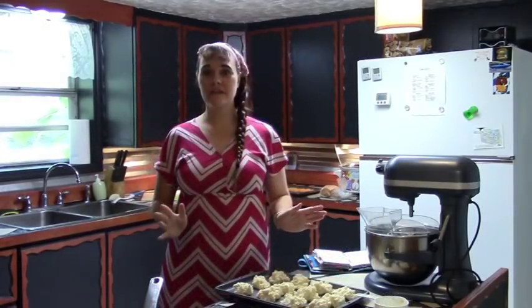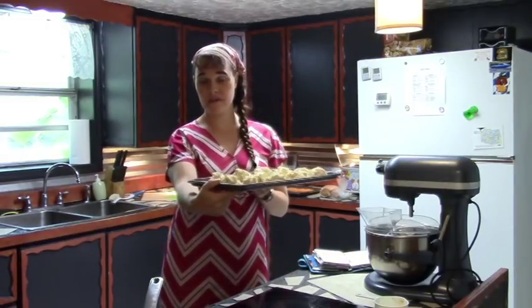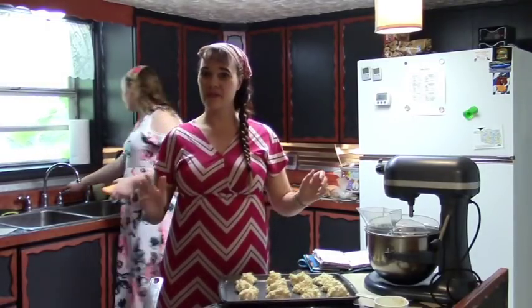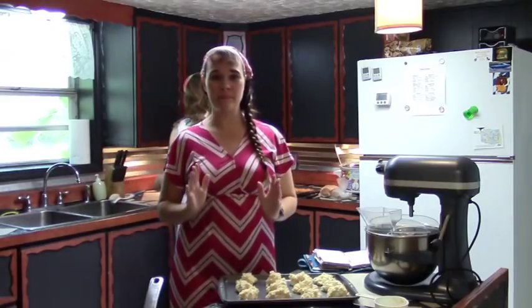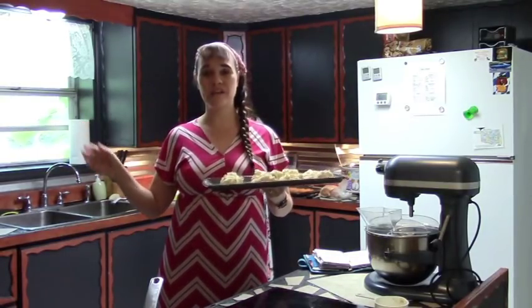13. Okay, so I got about a dozen biscuits here out of my cookie sheet, and I do drop biscuits, and so that's why my batter was a bit wet. If you prefer to do traditional biscuits with the dough and a biscuit cutter, you make the same mixture I made, but you want to do about a half cup of milk instead of a whole cup of milk, and then just add a little bit more as needed until you get a biscuit dough consistency. But if you do drop biscuits like me, you want a more wet batter, in which case a whole cup of milk. So my oven is preheated to 450, so I'm going to pop these in, and they're going to go at 450 degrees for 8 minutes.